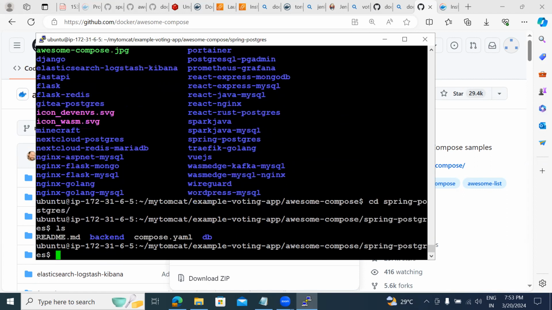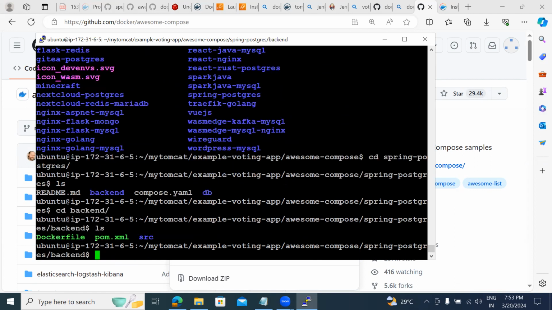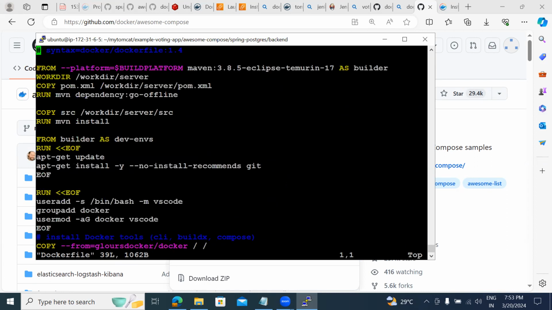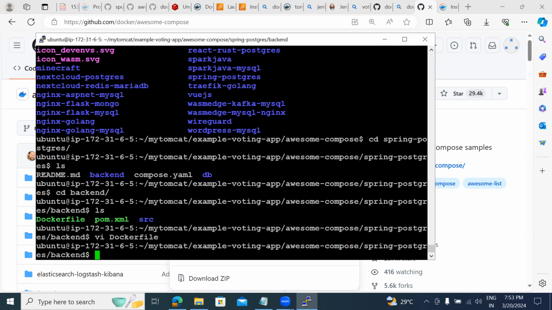If I do ls, here one is backend; go to that backend folder. In this, they have the Dockerfile, a sample Dockerfile for the Spring Boot application. They use the Eclipse Temurin image itself as the builder image. From this you can build the images.